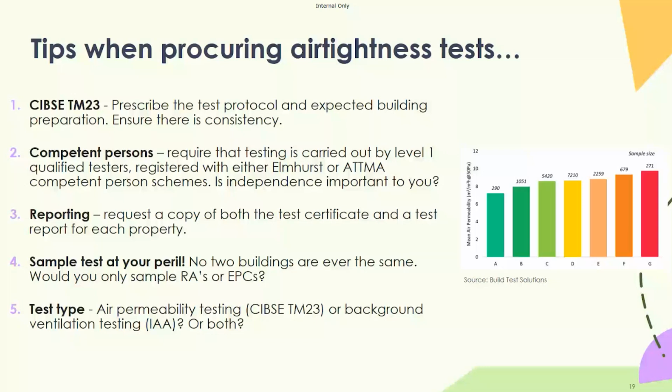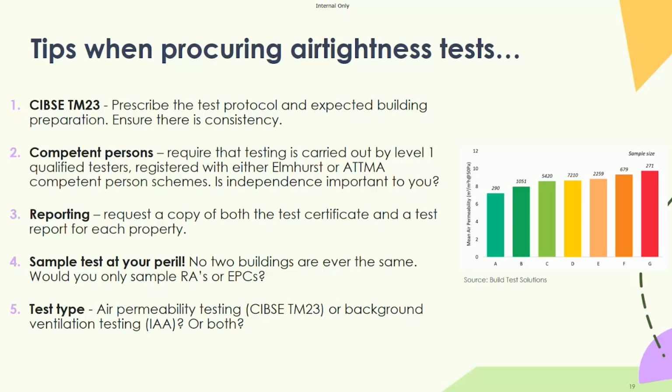And even if I was prescribing CIBSE TM23, I would still go so far as explaining what the expected building preparation shall be. So all internal doors open, external windows and doors closed and latched, purpose-provided ventilation closed or temporarily sealed where an operating mechanism doesn't exist. So if trickle vents can be closed, if a chimney damper can be closed, just close it and leave it as is. If your through-the-wall extract fan doesn't have a damper on it or won't close, you should temporarily seal that off. So then consistently across all of the testing that you're commissioning, the air tightness results are comparable between properties and buildings, all prepared in the same way, and the same test procedure followed.